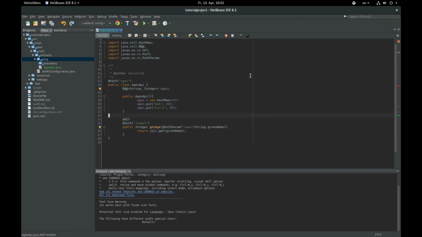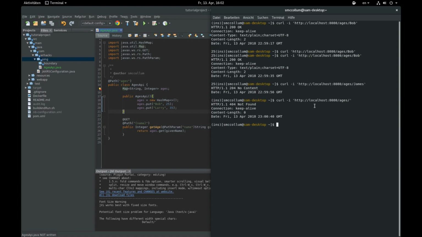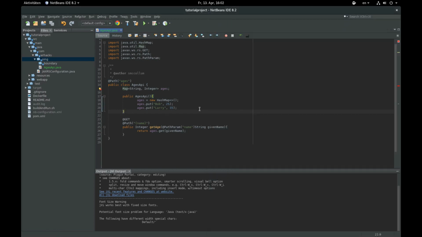Okay, now we want to show a list of all the people that they can look up in our database. So all we're going to do is create another GET, and we're going to return a string, which is a comma-separated list of all of the people that they can get. Get people list.